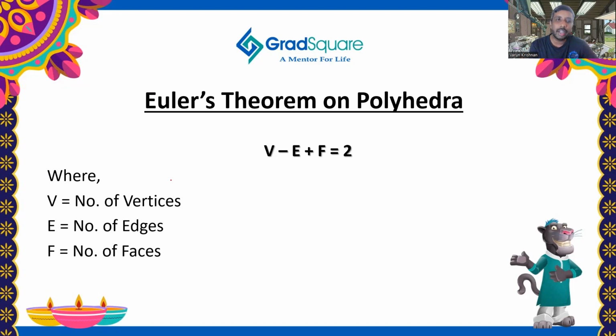Nowadays, we find the application of this theorem in several different architectural applications. Also, anywhere 3D models need to be created for mathematical, physical and engineering simulations, this equation lies at the very basis of creating any 3D models. So this is a very simple equation to get a sense of: for a closed polyhedron, the number of vertices minus the number of edges plus the number of faces will always be equal to 2. This was first written by Leonhard Euler. So this is for three-dimensional objects.